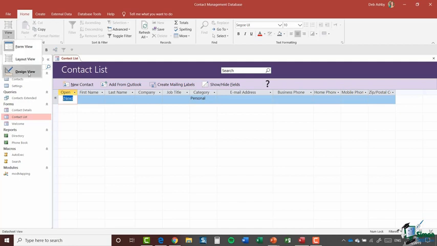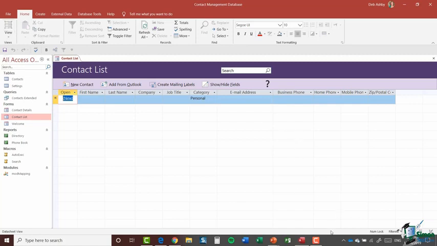So we're familiar with Design View, which we've been in before. We're currently in Form View, as that's highlighted in grey, and we also have a Layout View, which we could use as well. Now, those three buttons correspond to buttons that we have on the bottom right-hand end of the status bar. So again, if you cast your eyes all the way down to the bottom, you can see that currently I have Form View selected. And there I can switch to layout, and there I can switch to design view. So you have the options in two different places on the status bar and also on your home ribbon.